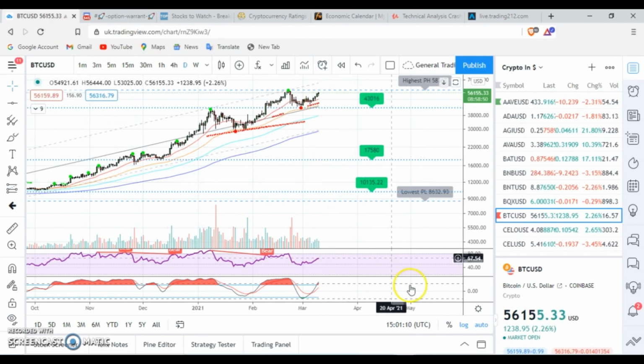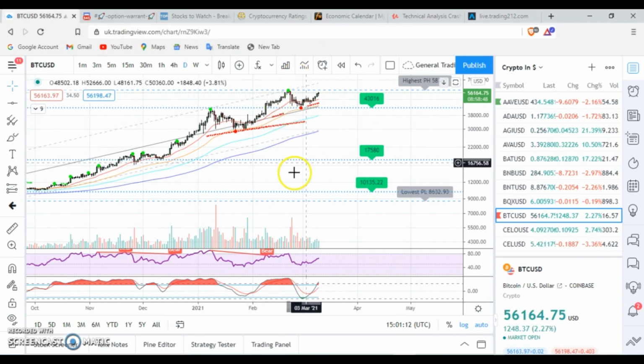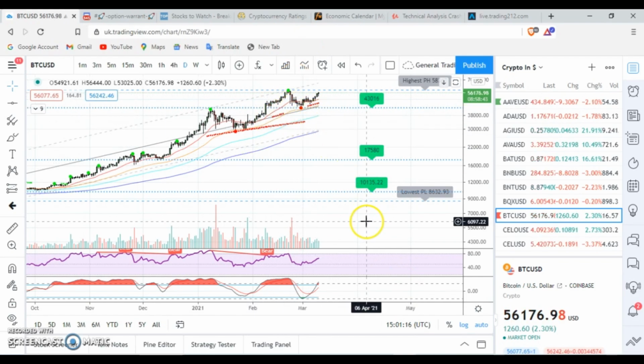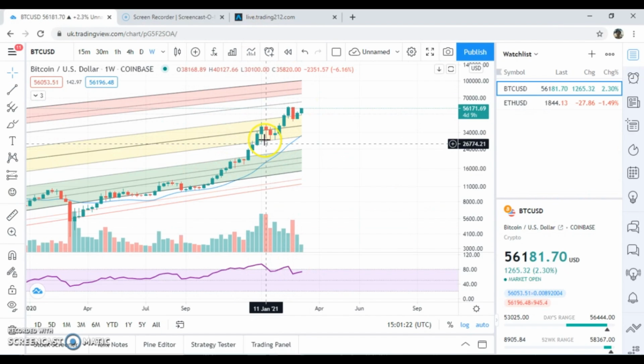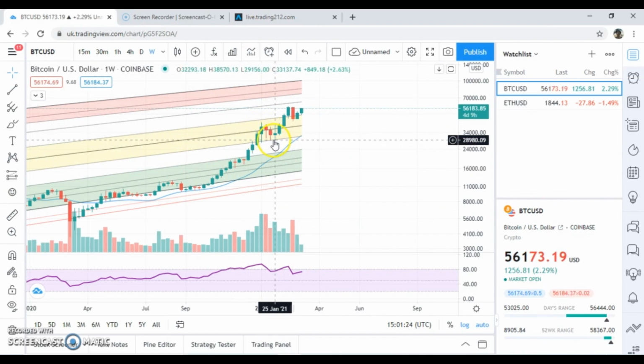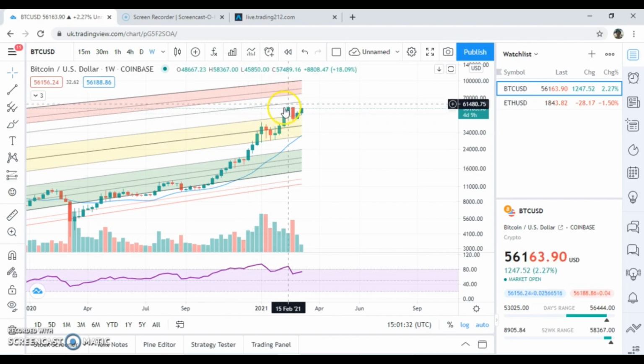So these are some of the strategies. This is the strategy for how you can add. You start adding when it hits the 50 MA. If it goes to the 100 MA, add more during a bull run anyway, and use these levels to judge when you should buy and sell. So let's say this is your correction. You start buying here at this candle. Then once it gets to this next band, you maybe sell partial, and if it goes up before the next band, maybe sell more, and if it drops and then goes up again.